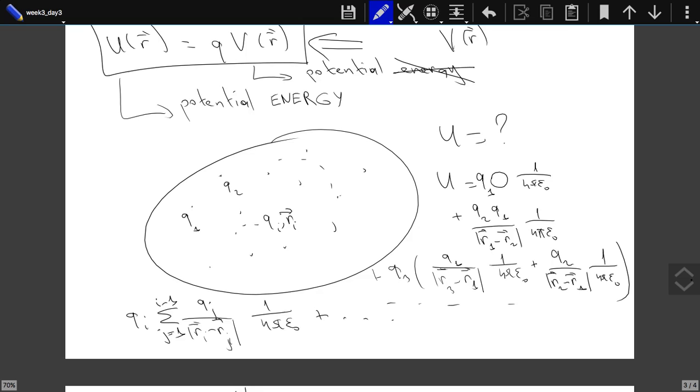And then when we are bringing the second charge Q2 to its final position, well, there is already one charge, so we have to be doing work against the force of that charge. And this is how much work we have to do in order to bring the charge Q2 to its final position in the presence of Q1 only. So here we only brought the first charge and then the second charge. Up to this point, we only have two charges. Although our system has n point charges, up to this point, we only calculated the total work that we had to do to bring the first two charges.